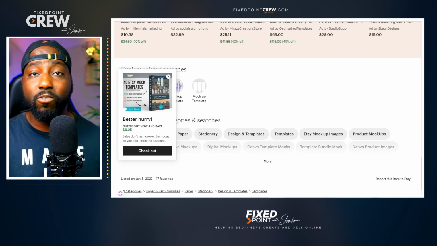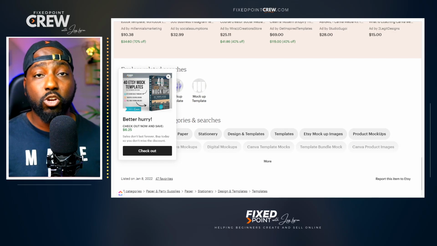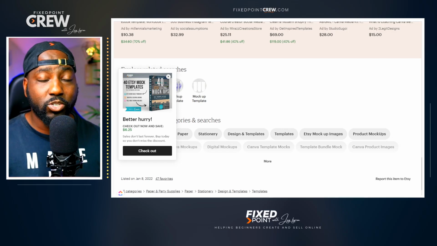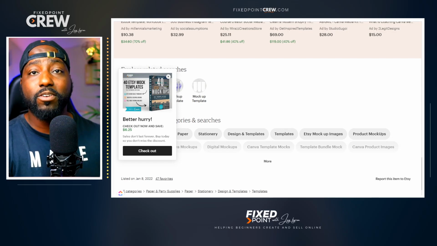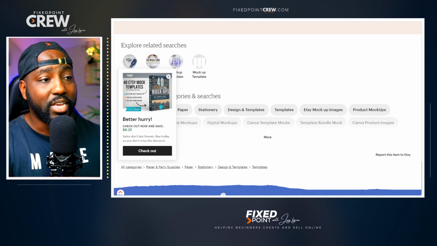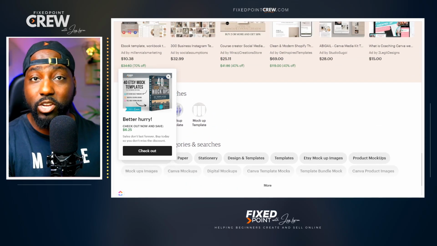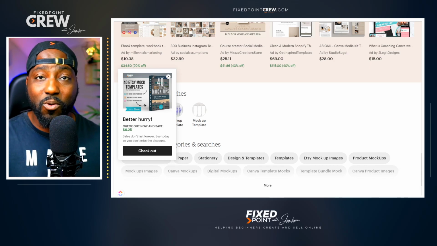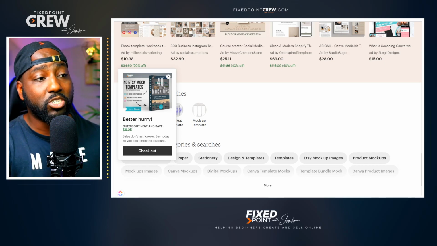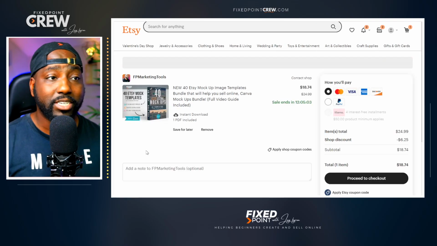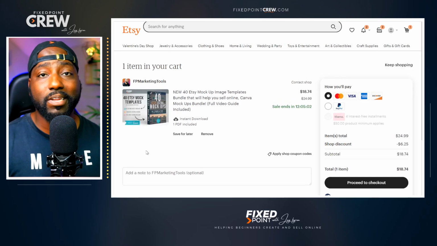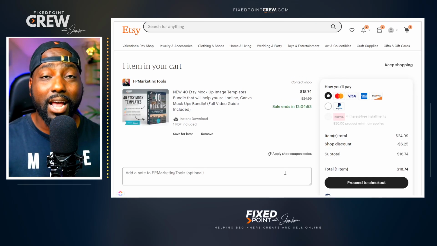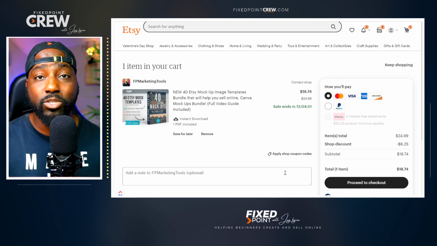And this is what I mean by running daily sales. You don't get this feature if you're not running sales at all, or maybe if you're running long-term sales. This is what you get when you are running daily sales. You get that little pop-up to help convert the buyer to check out with you. And again, these pop-ups just increase that overall urgency that I need to check out now. This allows Etsy to motivate the buyer again to check out with you. So they can simply check out here, and it takes them back to the checkout process to actually complete their purchase. So as you can see, there are a lot of benefits to running daily sales on your products.